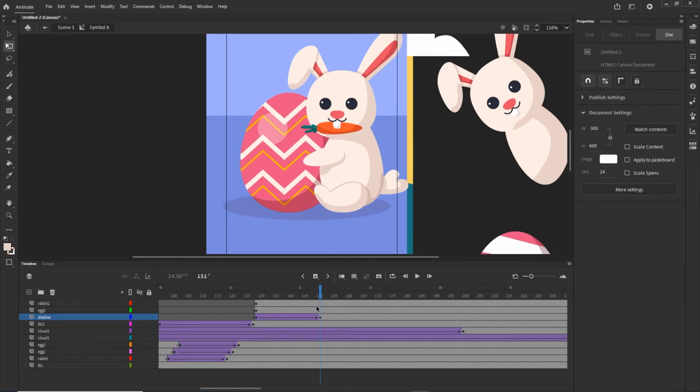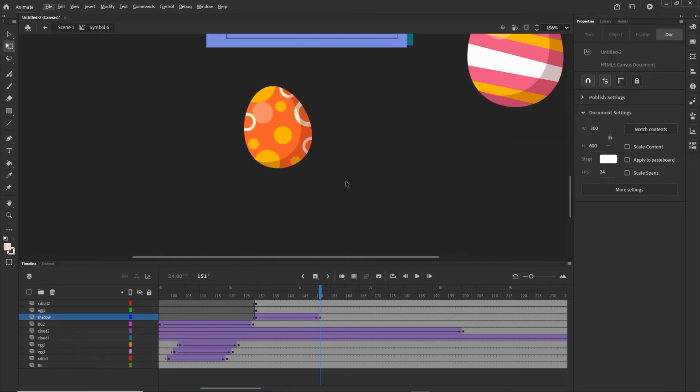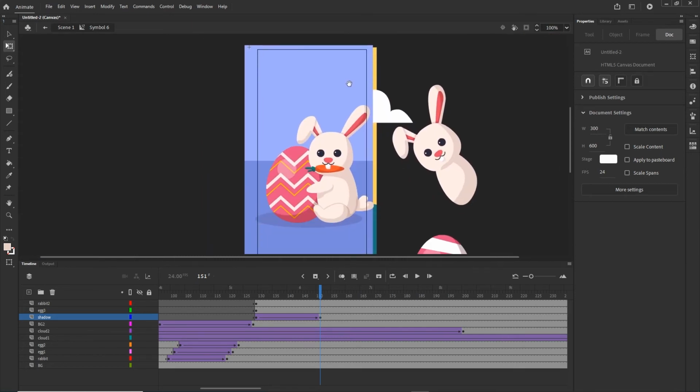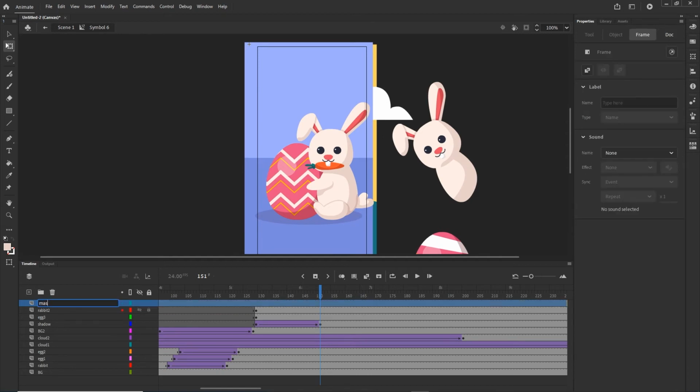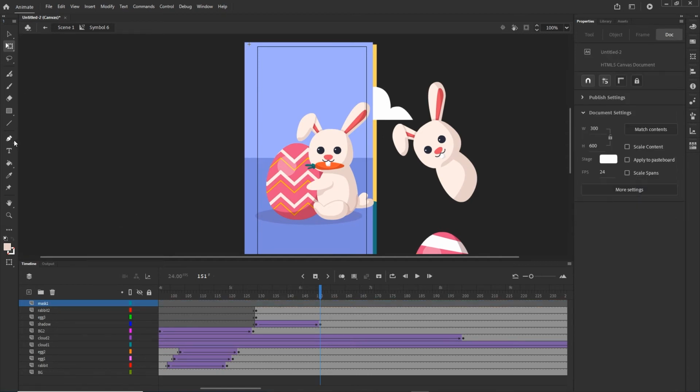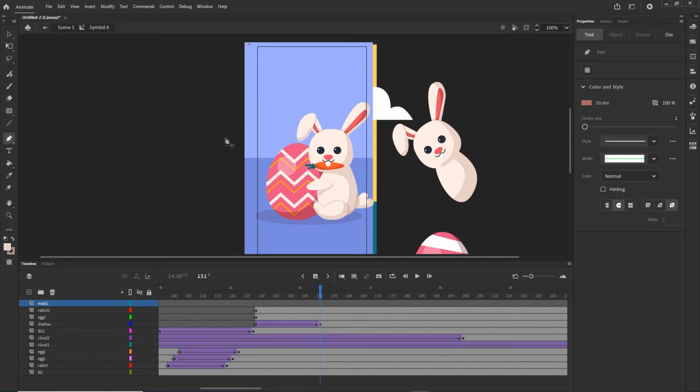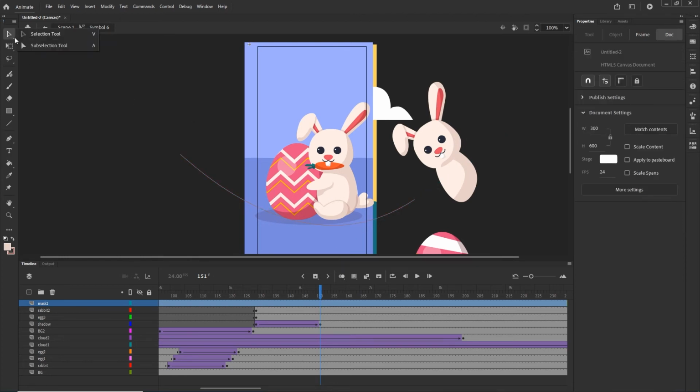And now what I am going to do is I'm going to create some kind of mask. So let me go like this, and I'm going to create a new layer, and I can call this layer mask 1, and I will get the pen tool like so, and I'm going to just create the mask like so, something like this. And now if you want to adjust this, you need to go to the subselection tool, and on the subselection tool you can change this like so.